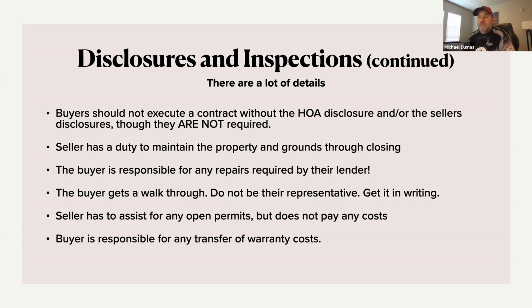The buyer is responsible for any repairs required by the lender. I don't know how to say that more clearly than the contract says that. That blew me away. The buyer is responsible for any repairs that are required by the lender, period. Now, you can negotiate those items, and that's why you need to do it in the inspection period. But after the inspection period, you get your 4-point back. Seller, you've got to pay for them.